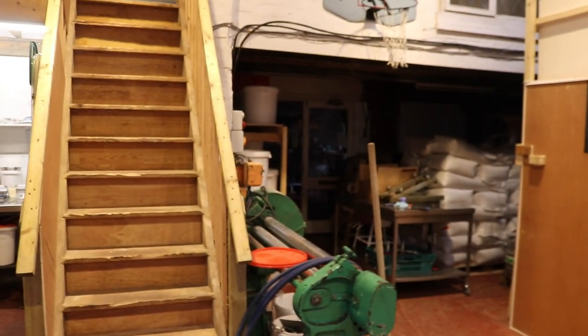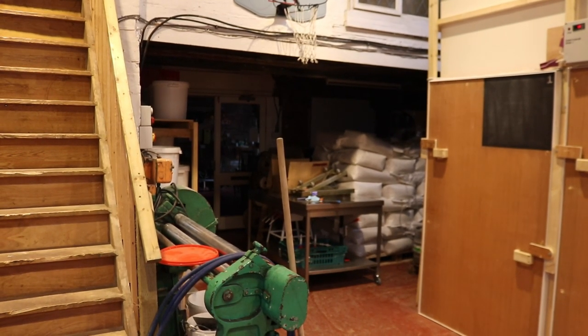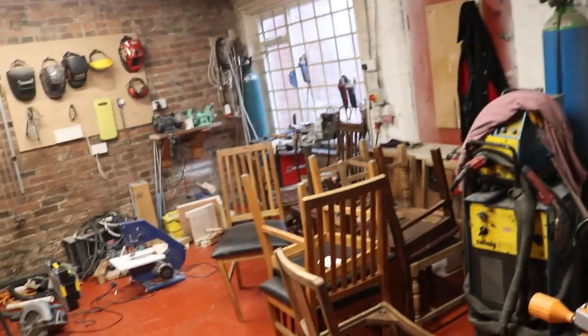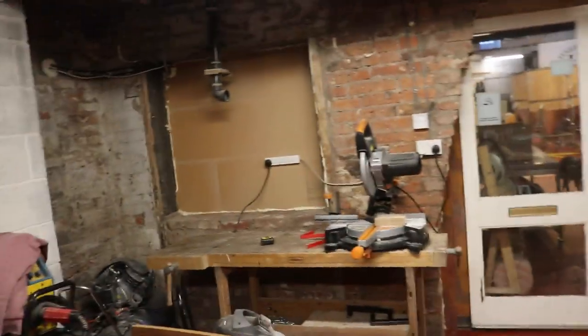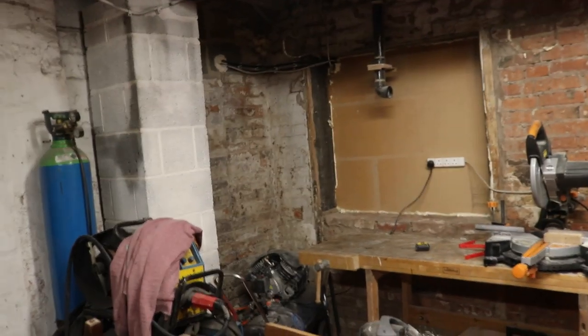Anyway let's get into this workshop because it's getting a bit of a mess since we stripped it all back the other week. So we've got all the chairs in here which are looking to be repaired, this back wall - I'm not sure what to do with it yet. I'm thinking about moving things around so I'm gonna have to get my design head on, because all this space needs to be optimized as best we can. We've got a few hours, it's half past eleven - let's get cracked on.